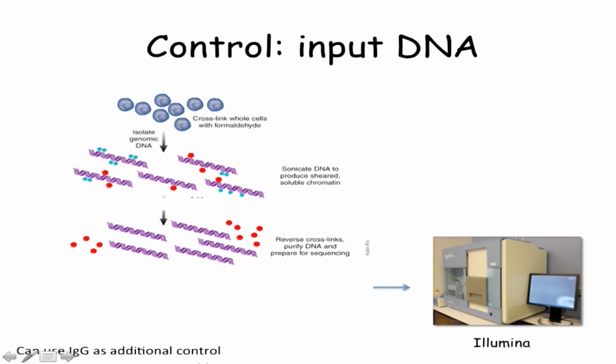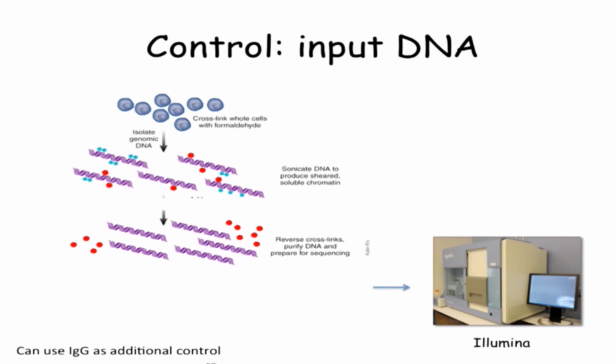So when you sonicate, which is breaking the DNA into small pieces, the sonication is not equally efficient across the entire genome. If you have chromatin that's very tight, like heterochromatin, sonication has a hard time breaking the DNA in these regions. If the chromatin is open, if the DNA is kind of naked, sonication is very good at chopping the DNA into pieces. So when you just isolate DNA after cross-linking and sonication, you actually get more DNA in regions where the DNA is open.